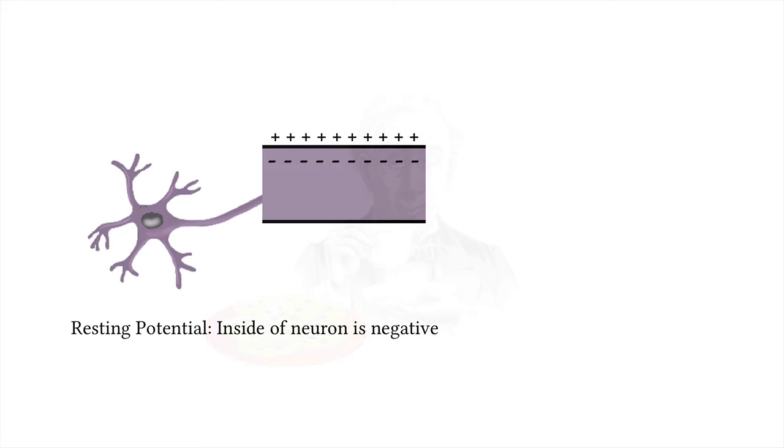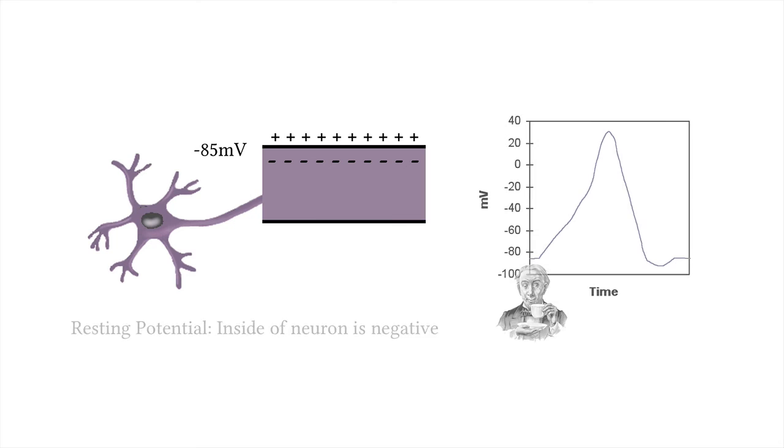Well, an action potential is basically an interruption of the resting potential. At resting potential, there's a difference of negative 85 millivolts. It's negative because as compared to outside the cell, the inside is negative. When a stimulus occurs, such as you picking up that hot mug of cocoa, the potential difference changes. As you can see on this graph of an action potential, the potential difference changes from negative 85 millivolts to positive 30 millivolts in the axon.